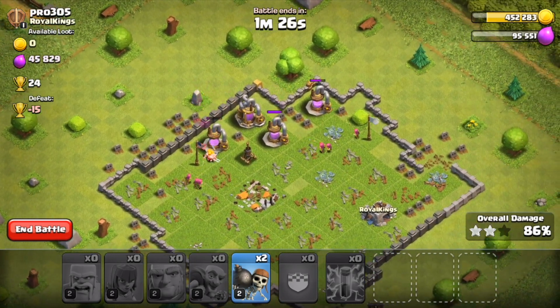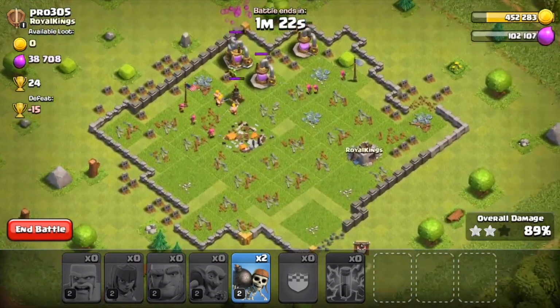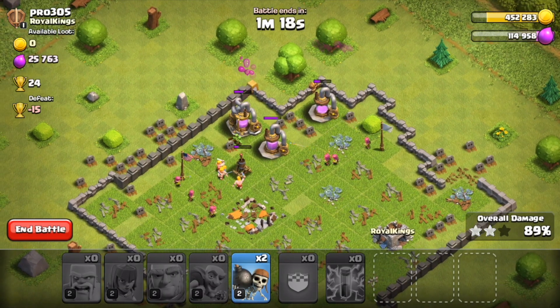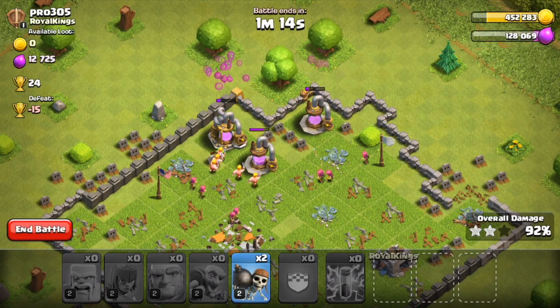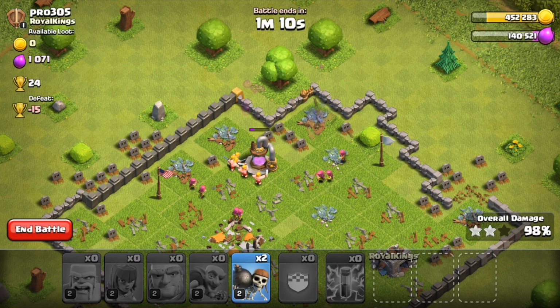That wizard tower almost just ended our dreams completely. It was just absolutely chunking our troops. And honestly, I'm super surprised that we just pulled that off. I'm pretty happy about it, but that just shows you guys this attack strategy overall is just really strong. Even if your giants do die pretty early, you still have a pretty good chance of really just recovering.